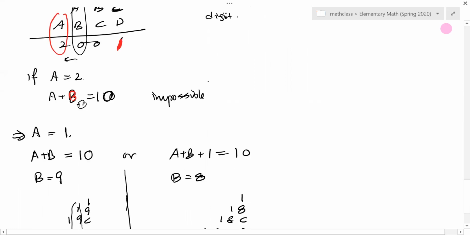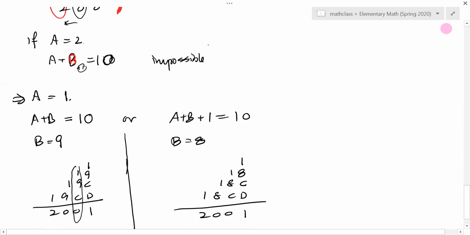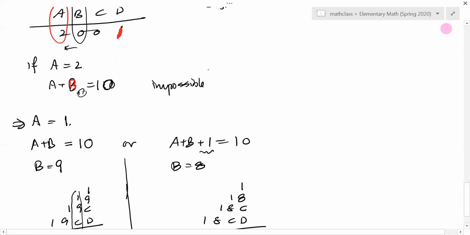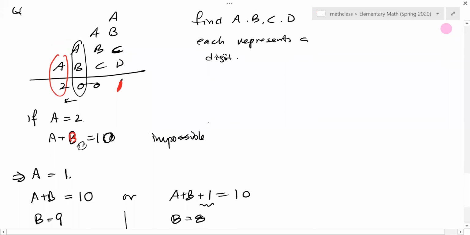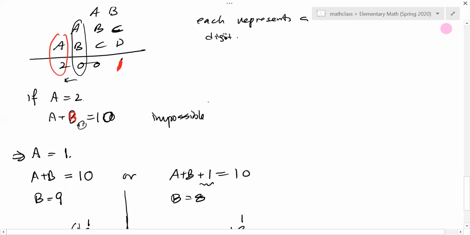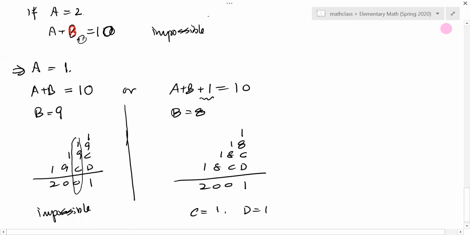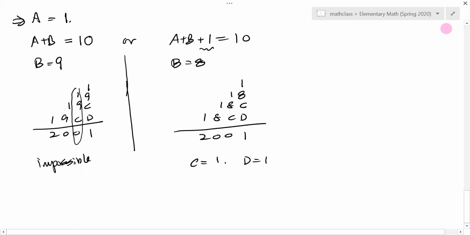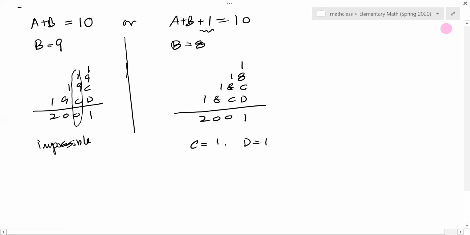It's easy. Then A equals 1, step by step. A equals 1, you have 2 possibilities. A plus B equals 10, that's a dead end, I just said that. A plus B plus 1, where is the 1 from? The 1 is from this computation, from A plus B plus C. It clearly can get 1. So that's why it works. It worked out, okay?